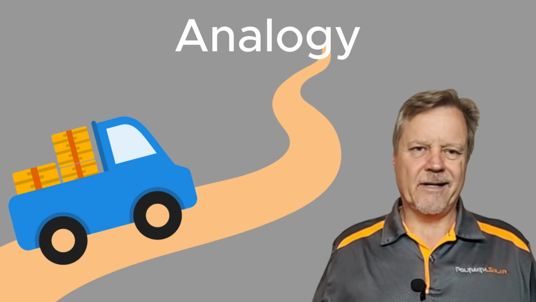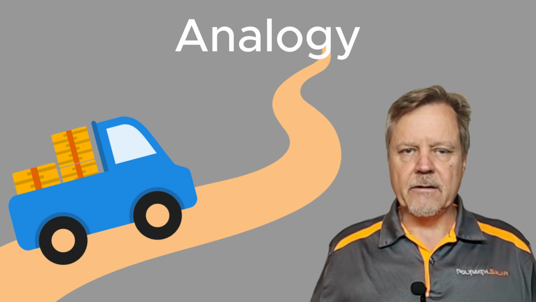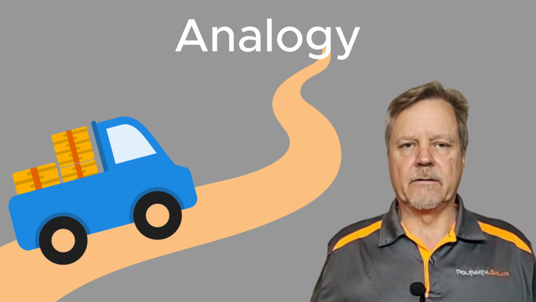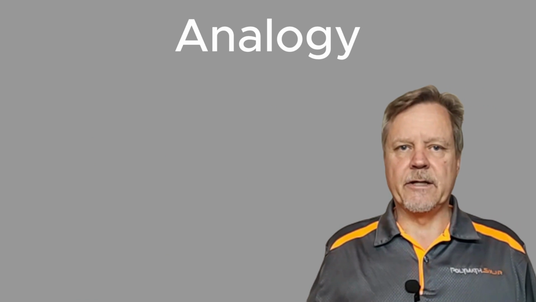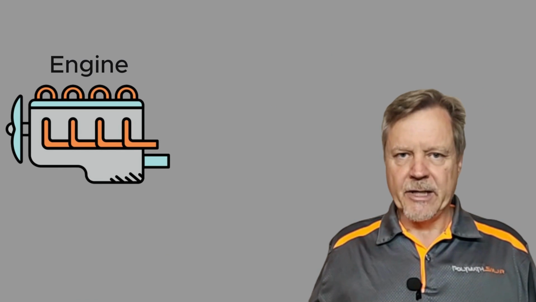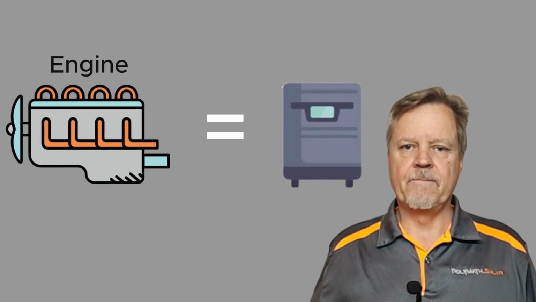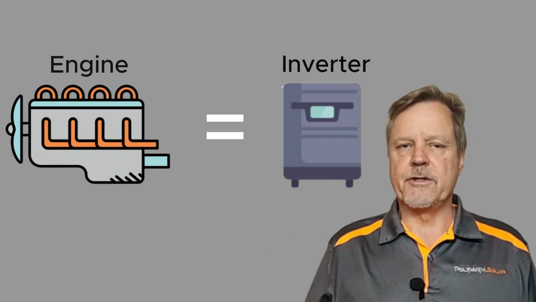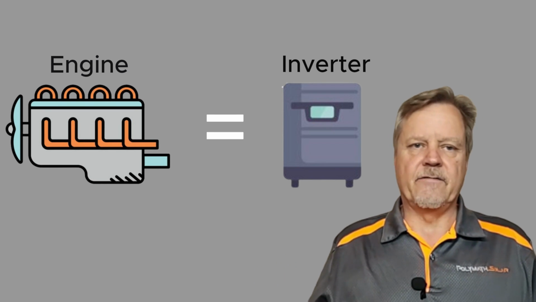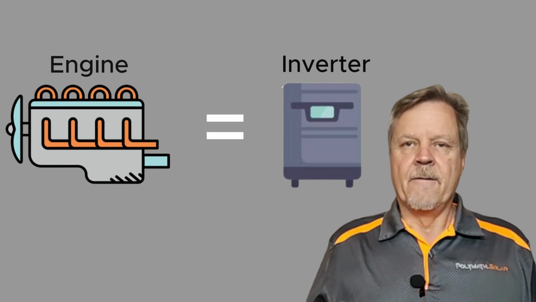I'm going to explain a solar system's functionality with a simple analogy. The analogy that I draw is between a car or a bakkie, let's call it a little truck, that needs to go up the hill, that's got a load on the back of the truck. I'm going to make the analogy of that to your solar system. All right, so for this little truck to be able to go up the hill, it needs an engine. That engine needs to be big enough to be able to pull the load to get up the hill. The analogy is with your inverter system: the inverter needs to be big enough to pull the load, so to say, to carry all the loads that are switched on in your distribution board. That could be the lights, the TV, the fridge, the kettle, whatever is on. So the more loads you have on in the house, the bigger the inverter needs to be.